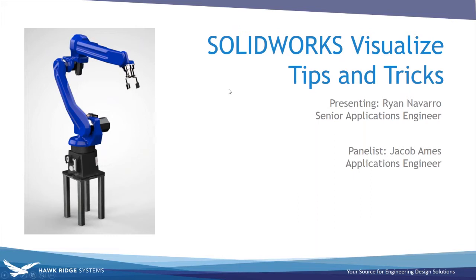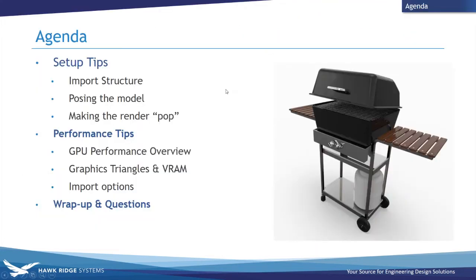To make sure this is the right presentation for you, here's our agenda. I'm going to focus quite a bit on the import structure available. So when you export your model from SolidWorks or import it into Visualize, the different options that are there, and what can make them useful. We'll spend a tiny amount of time on making the render actually look good. Again, this might not be the best webinar for that. It's more about how to prevent performance issues, how to set up the best workflow to bring in large models, or just avoid some of the difficulty that you might have as a new user going into this.